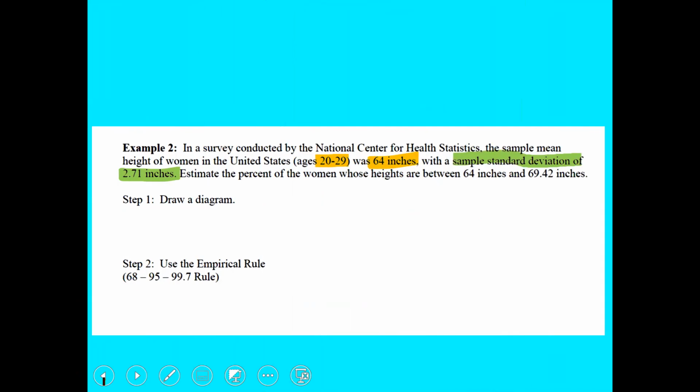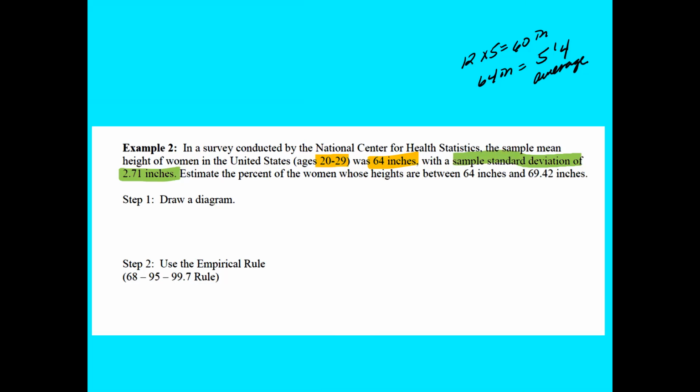Okay, so let's go ahead and take a look at this. It says, in a survey conducted by the National Center for Health Statistics, the sample mean height of a woman is 64 inches. So that is the average height. And if you're not quite sure what that means, remember there are 12 inches in a foot. Most people are at least 5 feet, so that has to be 60 inches. So 64 inches, converting it, is 5 feet 4 inches, which is how tall the average woman is. I know they're using inches, and we're like, what does that mean? Like, how tall is that?